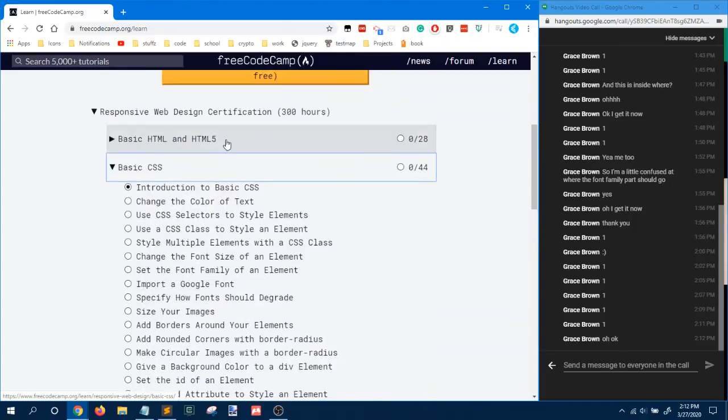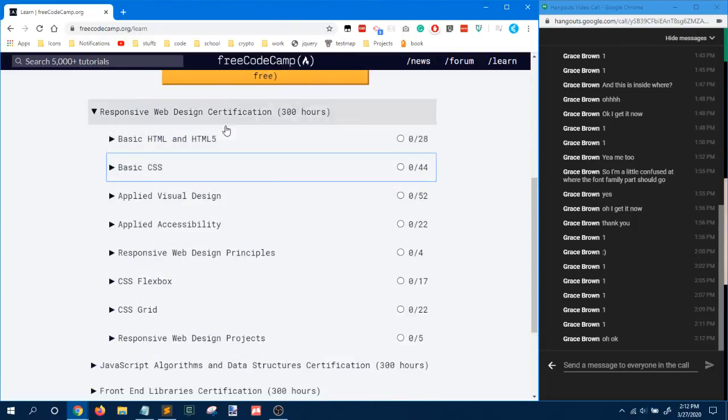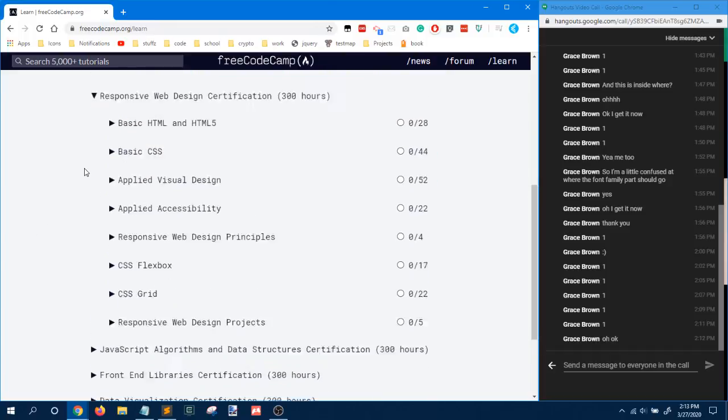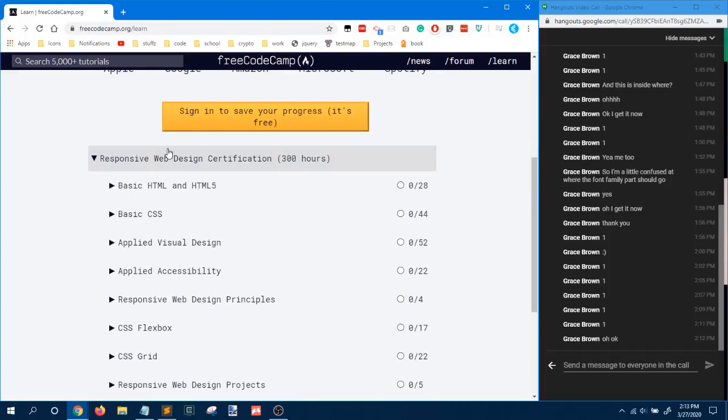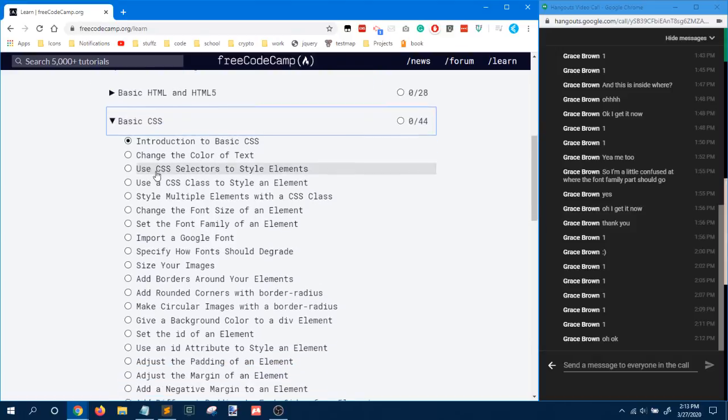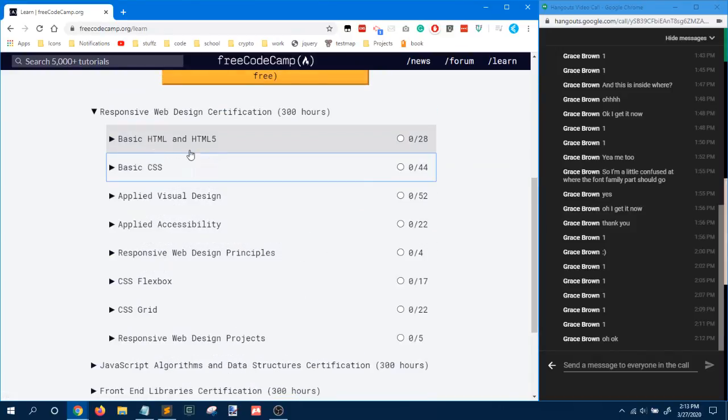This is only a fraction of the actual tutorials they give you, and the entire Responsive Web Design course is actually 300 hours, and it's quite long. But this is here to give you the entire basics. If you do finish this course, it tells you everything you need to know about learning HTML, and it's actually a really good course.